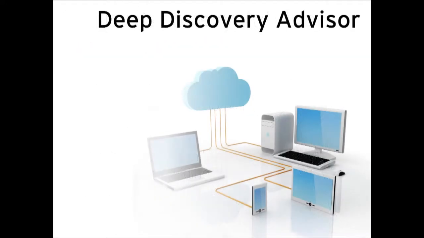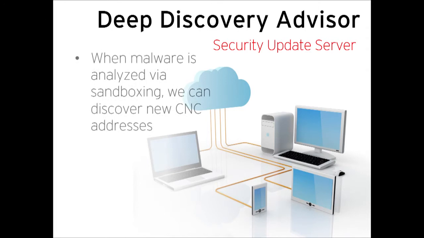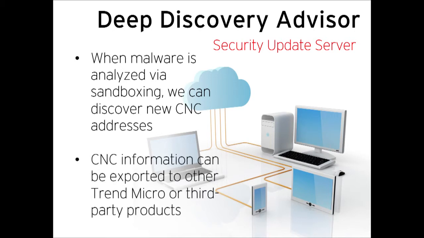The third major component of the Deep Discovery Advisor is the Security Update Server. When malware is analyzed via the sandboxing, it's possible that we will discover new CNC addresses. This CNC information can be exported to other Trend Micro products or third-party products in order to allow those products to potentially block this CNC from happening further within the organization.